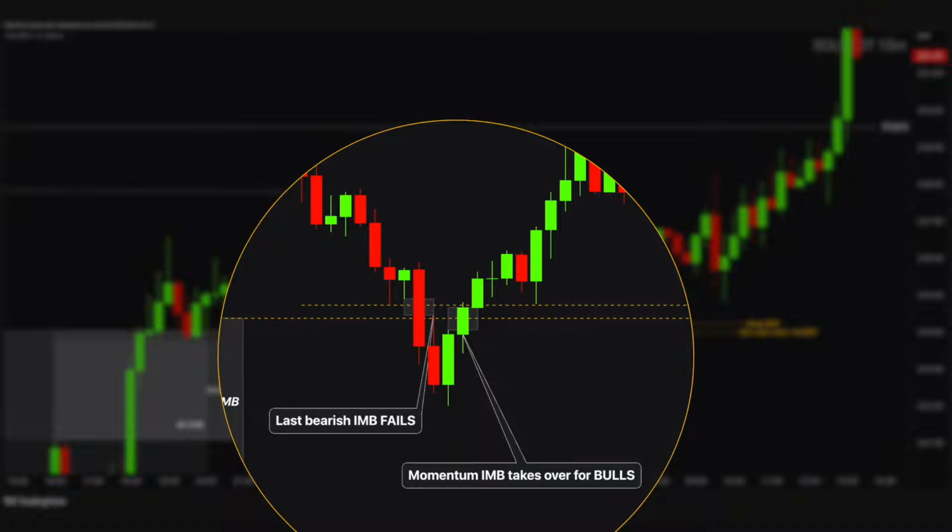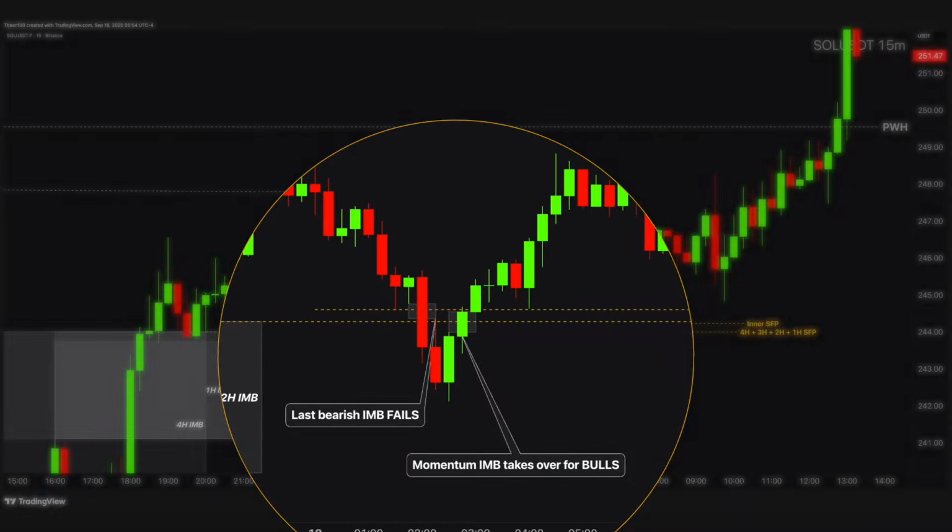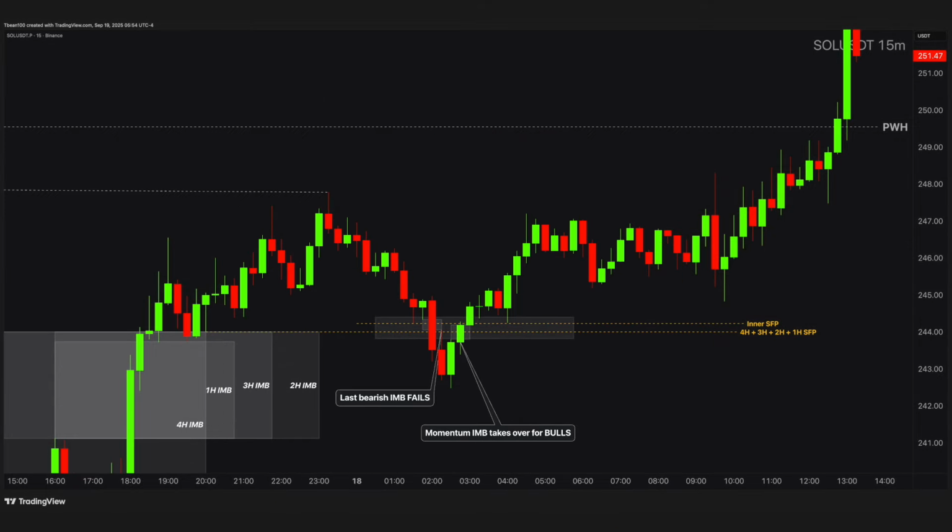On the right side, you can clearly see the bullish imbalance that actually pushed the price upwards. Now the most important part here is where all of this action is happening. It's happening in a very critical and extremely important area. You already know this zone has been filled up by 4 different imbalances. If you look to the left, you will also see 4 separate swing failure patterns confirmed in the same area.